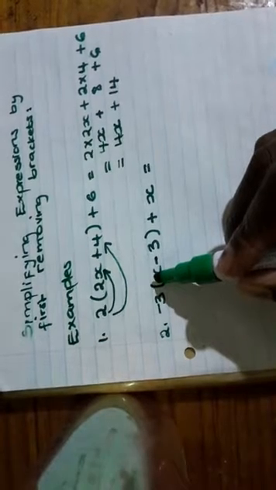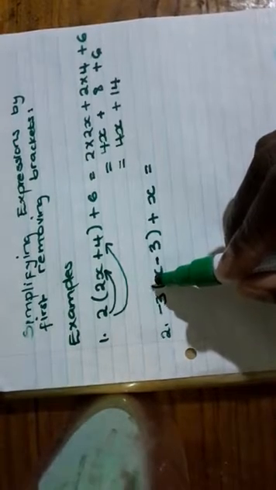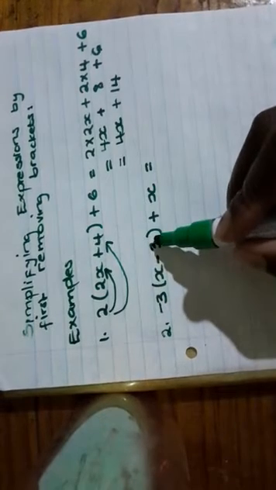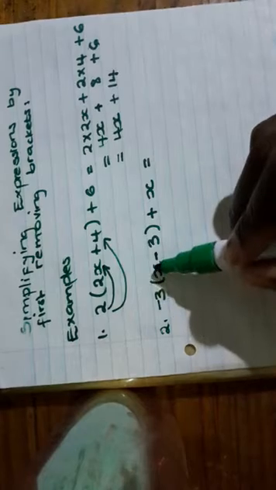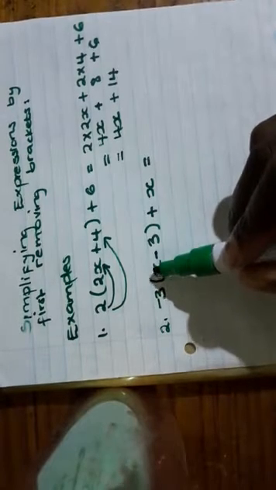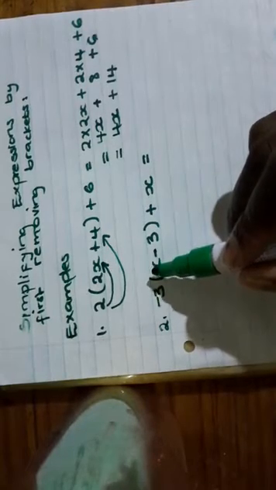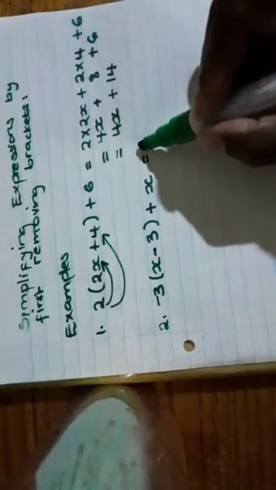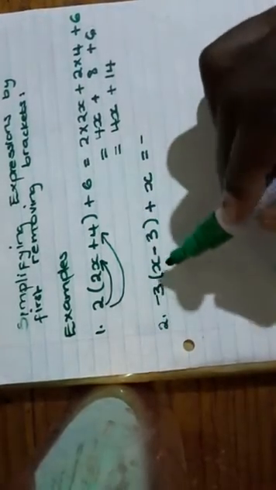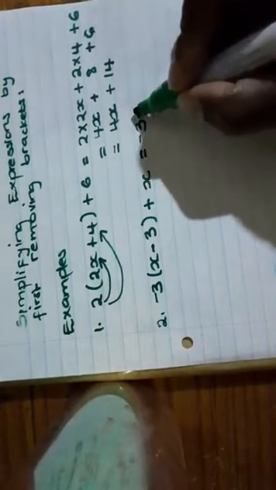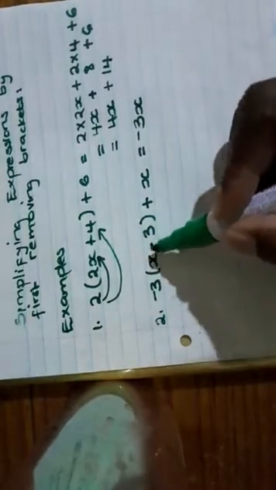This positive x should change to be a negative sign, because we are saying that a sign inside the bracket should be changed by the sign that is negative outside the bracket. So we're going to multiply 3 times the x. But our answer should give us a negative because the x had a positive sign, and we expect that sign to change to be a negative. So we have a negative 3x. We have a minus sign, which is going to change automatically to be a positive sign.